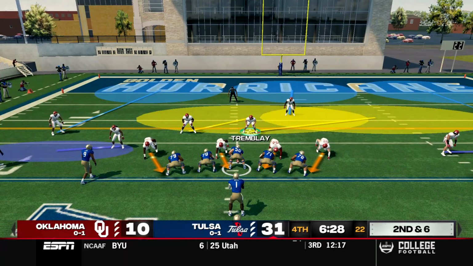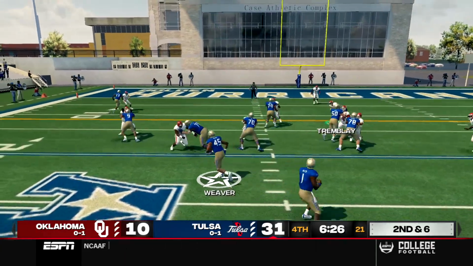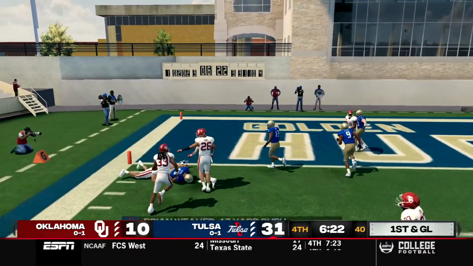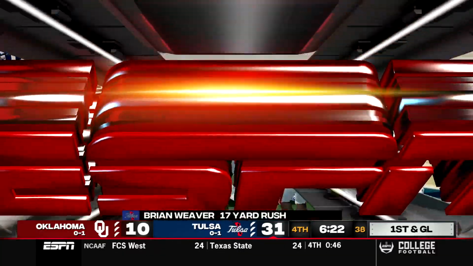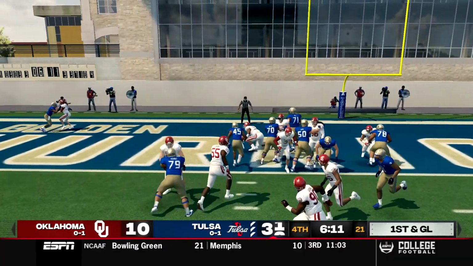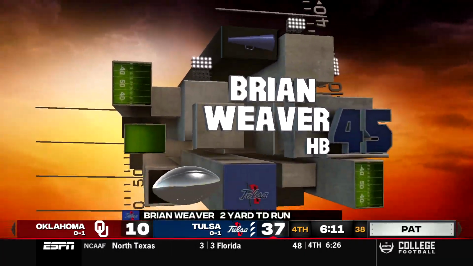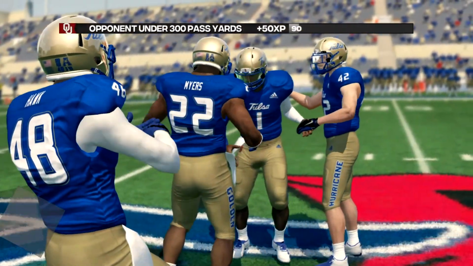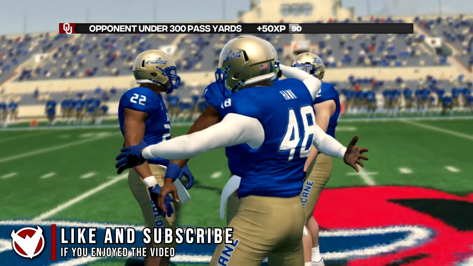2nd and 6. Braxton out of pistol, will take the snap, hand off to Weaver to the outside. Weaver has the first down inside the 10, 5, and brought down at the 1, a gain of 17 yards. 1st and goal, he sends Weaver in motion up the middle and into the end zone. Touchdown Tulsa, making it 38-10. And that would be the final score, 38-10.